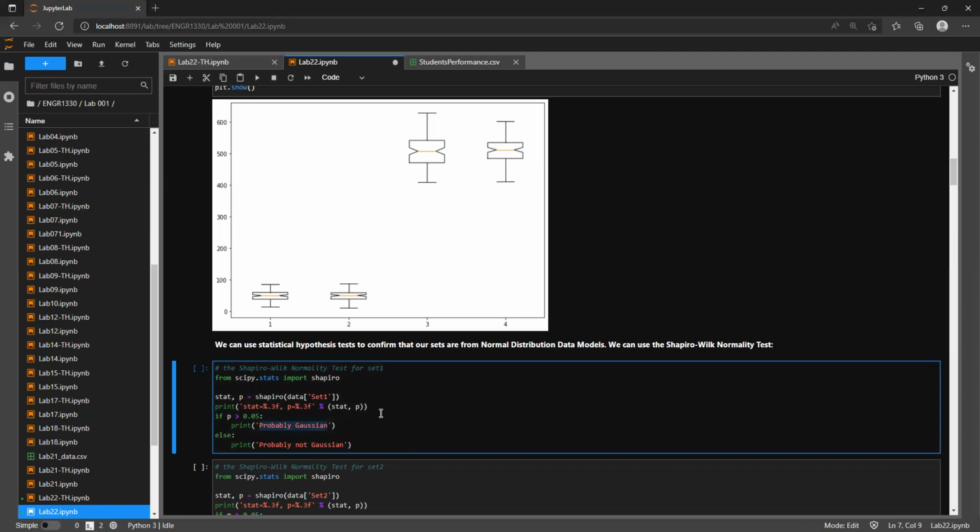And that thing that is going to be true or false is called the null hypothesis. I'll type the whole thing out. Here we're going to say we fail to reject the null hypothesis, and here we're going to say we reject the null hypothesis.